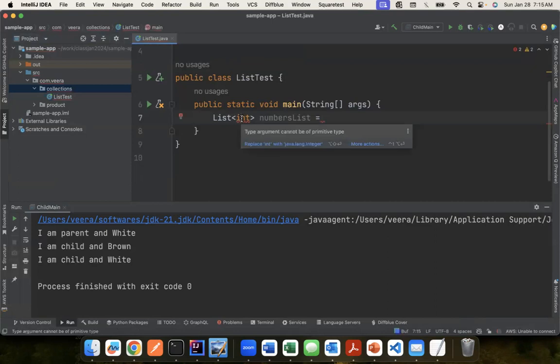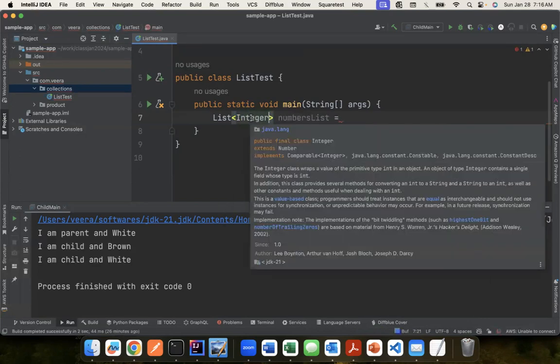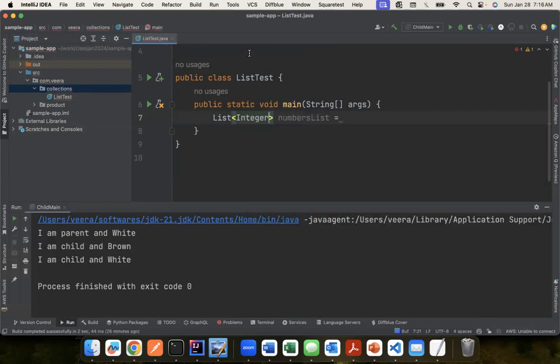If you just mouse over, see, replace int with java.lang.Integer. So all the proper data types are in the java.lang package. When you write the proper data type Integer, you can see here the java.lang package.